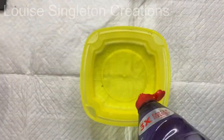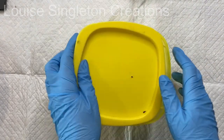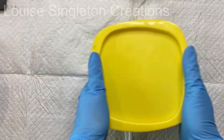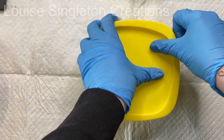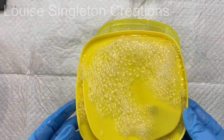The next job was to prepare the bubbles. I took a plastic tub with a lid — does anyone still call them Tupperware tubs? Probably not, I'm showing my age. I put some lukewarm water in there and plenty of washing up liquid, put the lid on and gave it a good shake, and then my bubbles were ready.